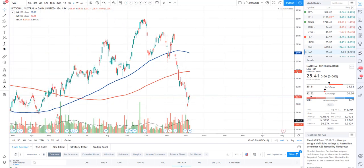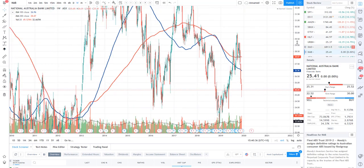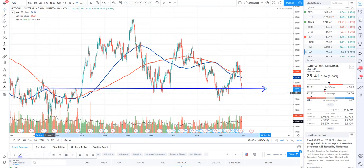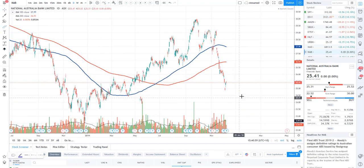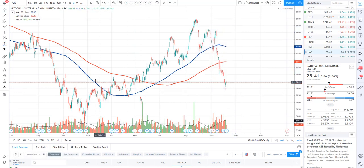Let's take a look at National Australia Bank, ticker symbol NAB. This is also a glorious pullback. On the weekly chart, this is a level where we have bounced before — it was a resistance level back in 2012–2013 and a support level again in 2016 and late 2018/early 2019. Right now we are getting some price action and a few gaps. We have had almost a 15–17% pullback, so you're not buying at the all-time high. It is a very nice location to start legging into shares for long-term positions.